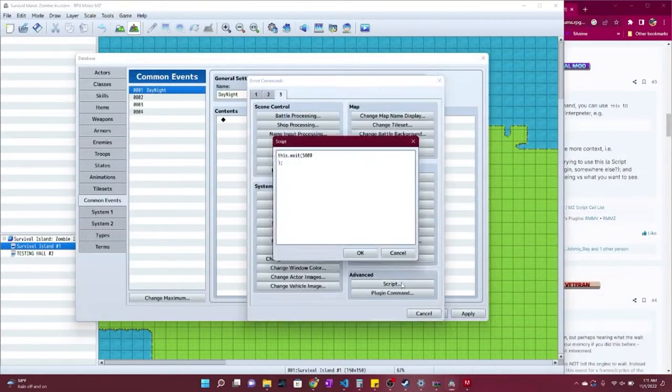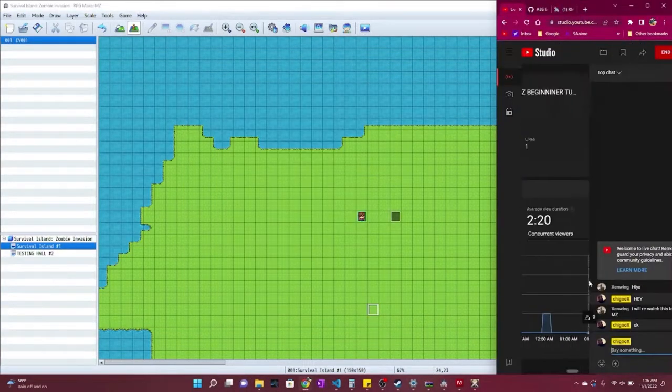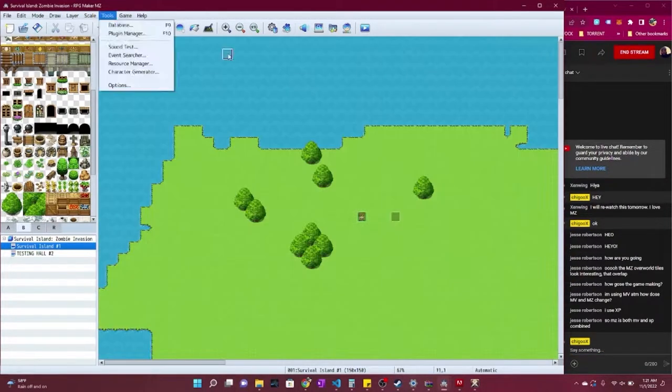Okay, so this part is the first thing that we're doing. This is the day and night system that I'm inventing myself. Normally I would find a script for this.